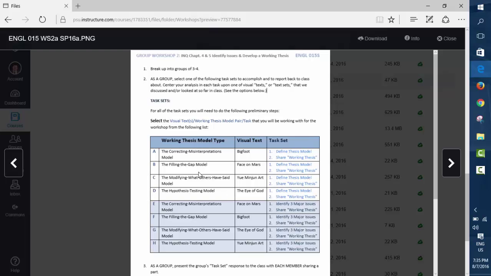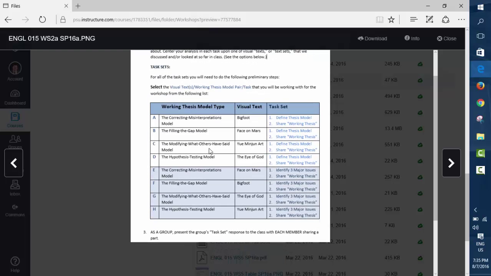And I was using some stuff in the chapters in the book where I have their thesis model types, and I have something like this. I was working with visual text, because I was doing stuff with perception and text.